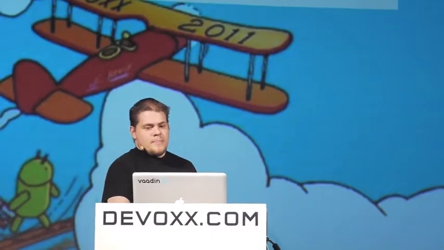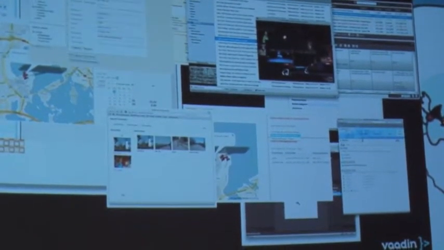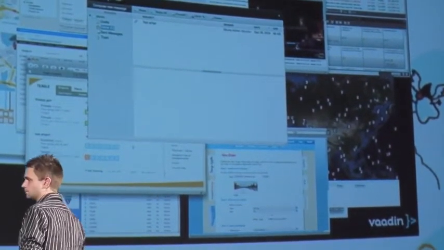So, what can you do with Vaadin, and what do other people do with it? I've collected some screenshots here of different Vaadin applications. As you can see, they are all very different, from different fields. But they have one thing in common, and that is that they are all web applications, not websites. They've all been made for a particular purpose in order to solve a particular problem, and they just happen to use the web server and web browser as their user interface. So this is basically what Vaadin is all about in a couple of minutes.